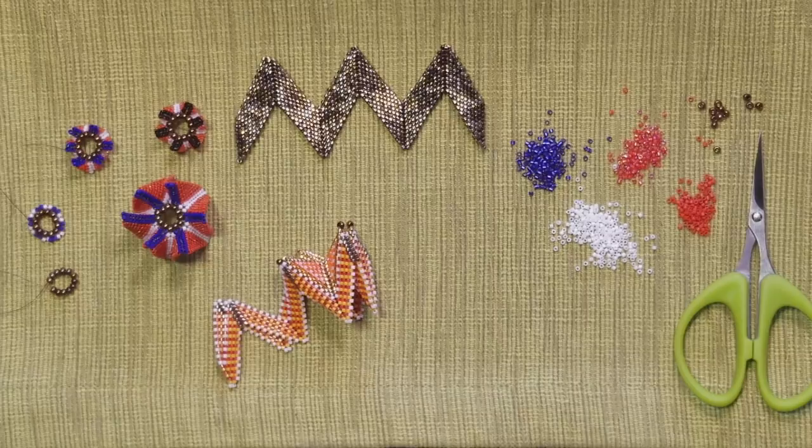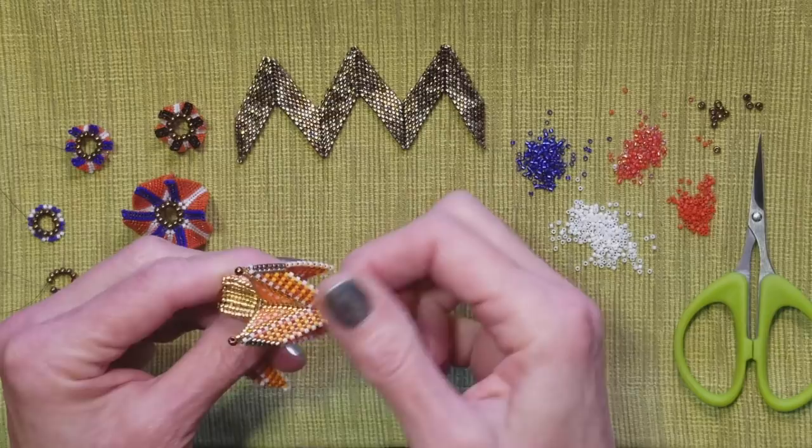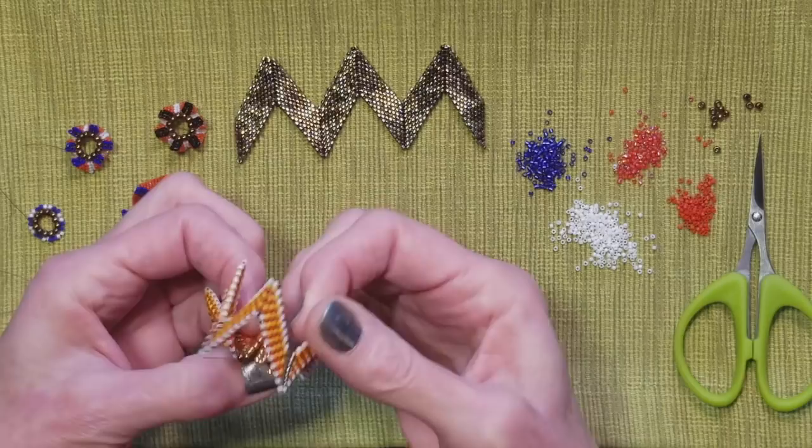First of all, let me explain deconstruction so that you understand what this little pod is used for and how we get the pieces off of it. Right here, I've got a rickrack bangle half on and half off of a pod. If you looked at it from this side, it looks like just the pod, right? But back here, you can see that half of the rickrack is off of the pod.